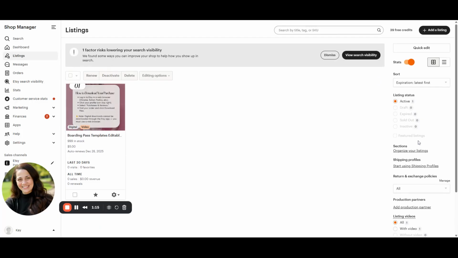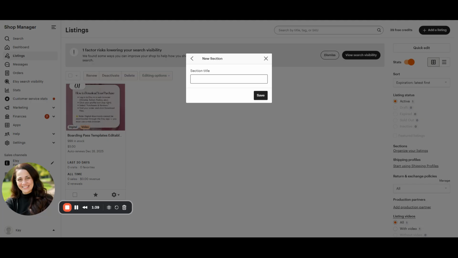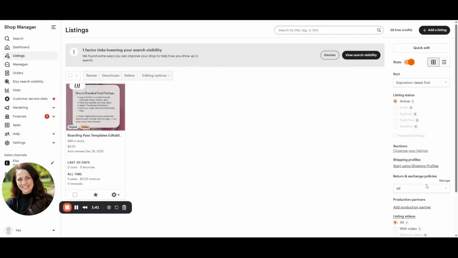All right, on this side here, you can organize your sections. Within the book, I told you after you have created like 5 in a category, things like that, you can divide your things up into sections. And this is how you get to this tab. Under the listing tab here, you just come on over to the right side and you will see organize your sections, and then you can add your sections here. All right, and all of your sections will be listed.